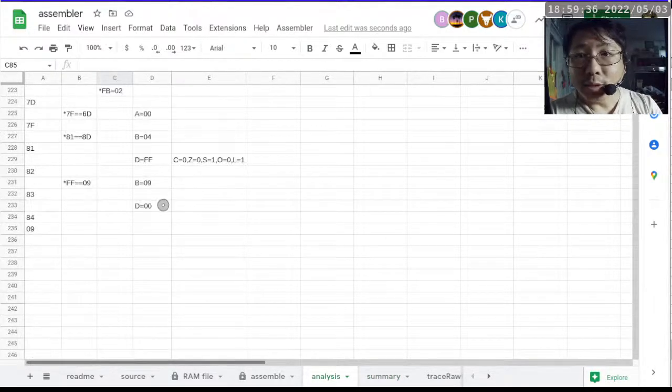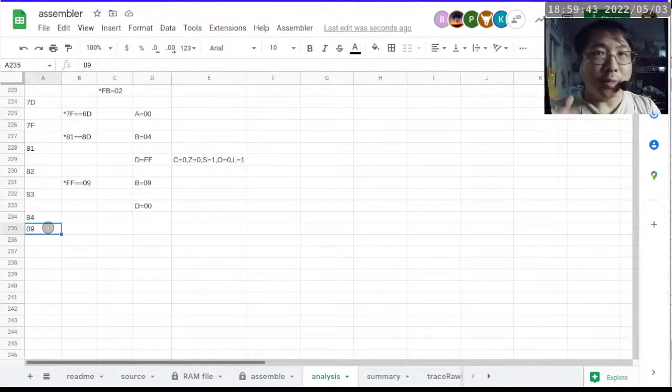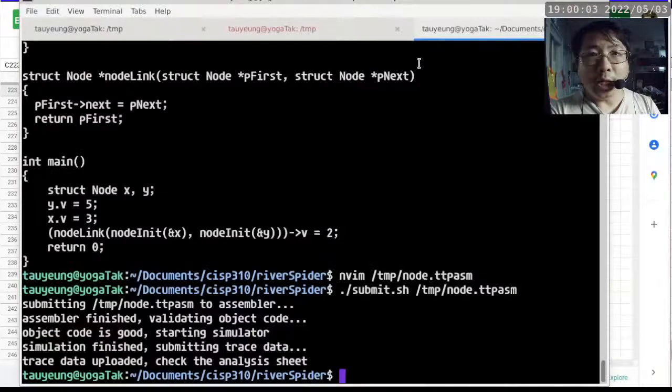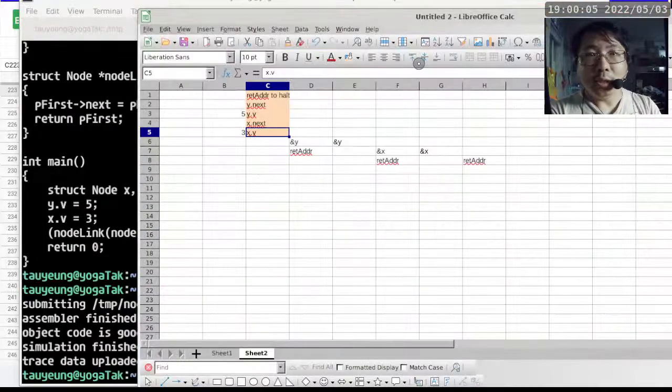All right, so we'll see the stack pointer is balanced, and we got back to the halt instructions, so that's promising. It means I didn't mess up the stack, okay? But now we have to find out whether we stored the 2 to the location where we think it is supposed to store that, which is member v of local variable x of main. It says it's FB. Now we need to look at the spreadsheet and see if it is indeed FB. So we are looking at this location here.